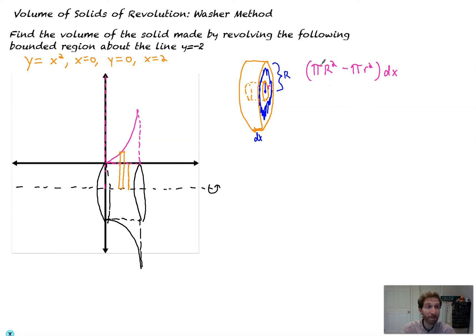And then what we're going to do is we're going to add up infinitely many of those washers. So we end up integrating from left to right, and you've got your pi already in there. Generally speaking, you're going to see the formula written as pi times integral from a to b, pi is factored out, and you'll see radius squared minus little radius squared. Be very, very careful. Make sure it's radius squared minus r squared and not radius minus radius, all of that squared. That is very, very wrong. This is correct. Now, let's just use this idea here.